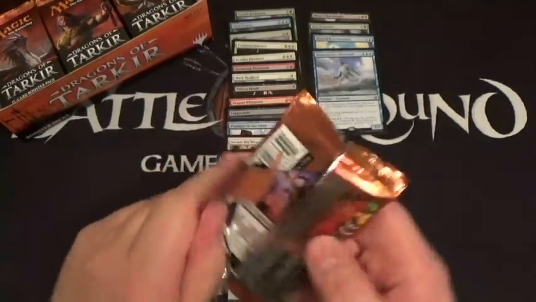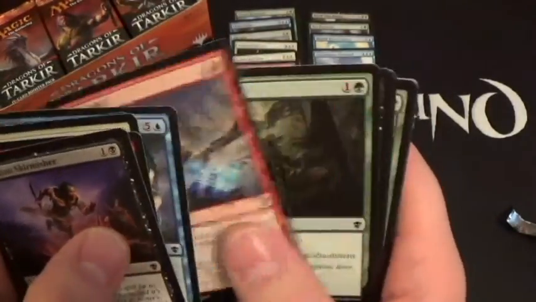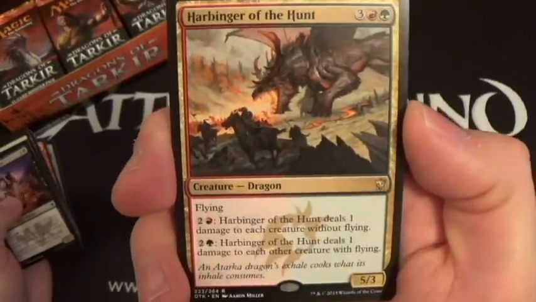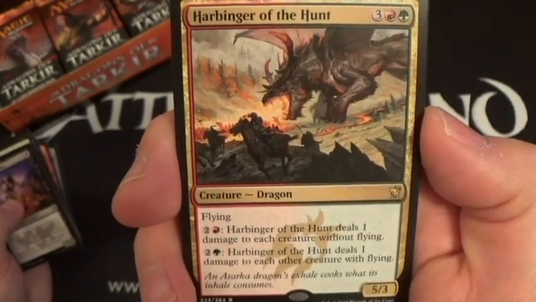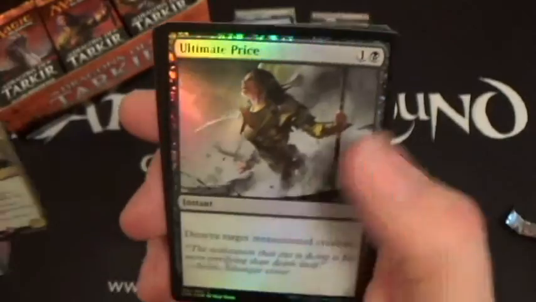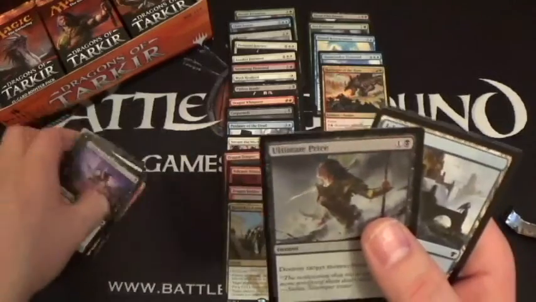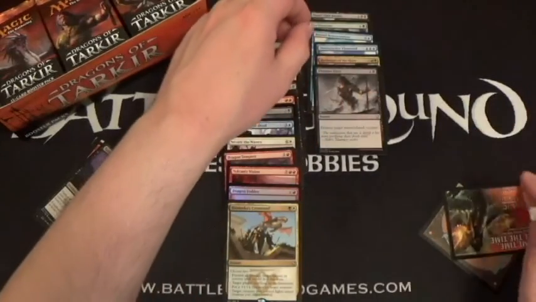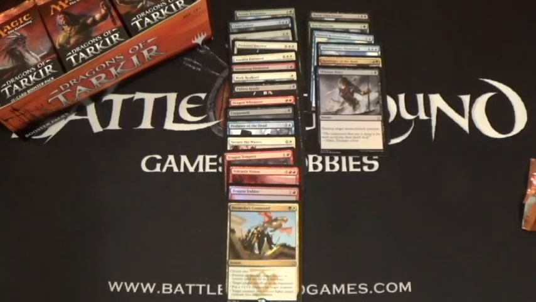Moving on to the next pack here. Still haven't seen any of the Dragon Lords. There we get a Harbinger of the Hunt. 5-cost 5/3 flyer. Pay 2 and a red, he deals 1 damage to each creature without flying. Pay 2 and a green, he deals 1 damage to each other creature with flying. And we get a foil Ultimate Price. That's pretty sweet. I'm pretty sure that'll be a go-to black kill spell in Standard, so getting a foil of it is pretty cool.